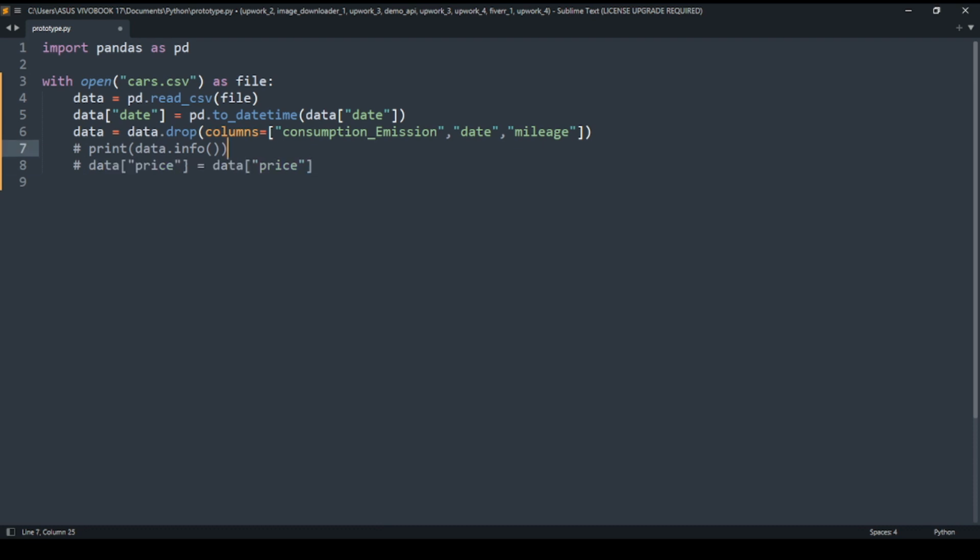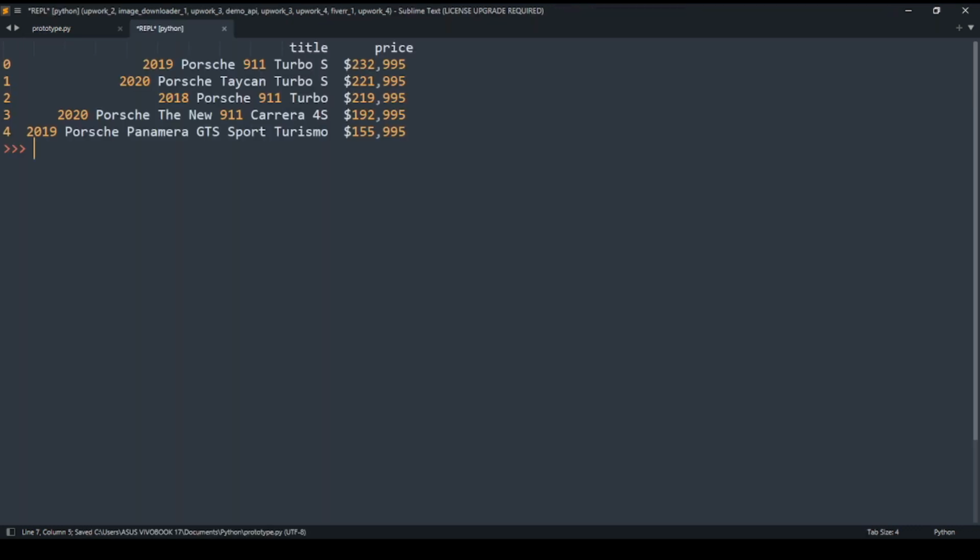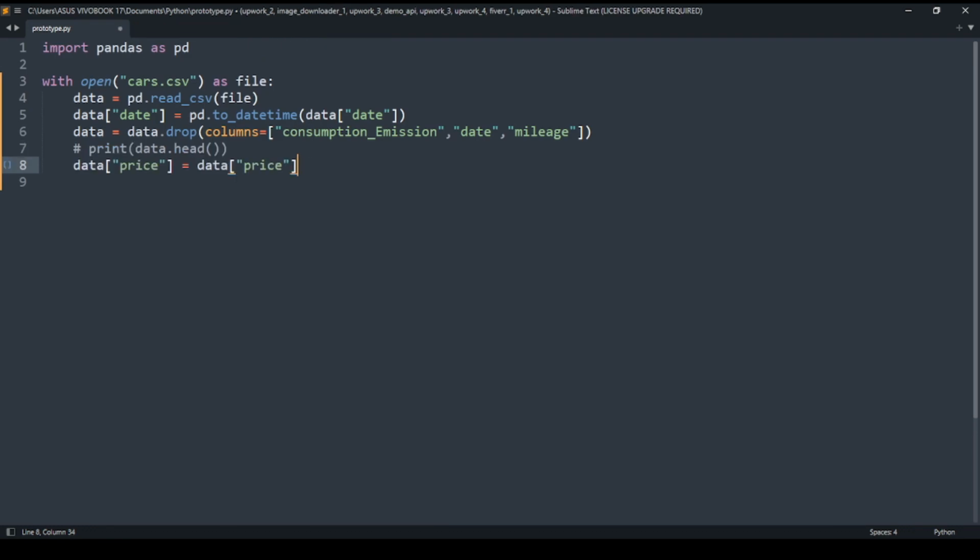Okay, and we're going to replace, wait, I'm going to show you something. Info, no, I'm going to do head. I want to show you something before converting. You can see that there is a $ sign and a comma. We're going to remove the $ sign and comma because those characters are making it an object. If you remove them, it's easy to convert them into an int. So now we're going to do data price dot replace. We're going to write a regular expression here.